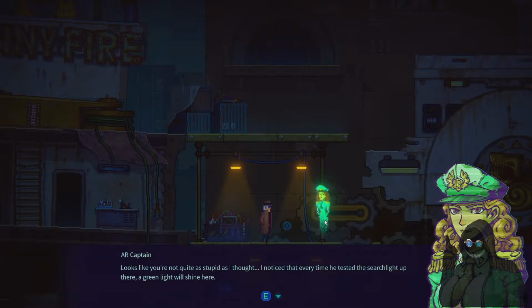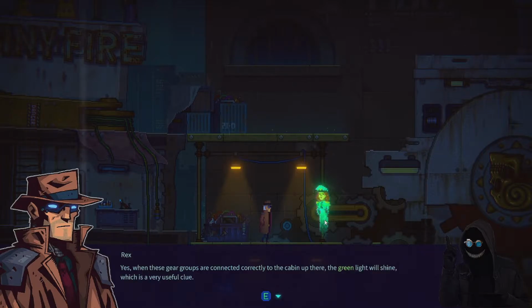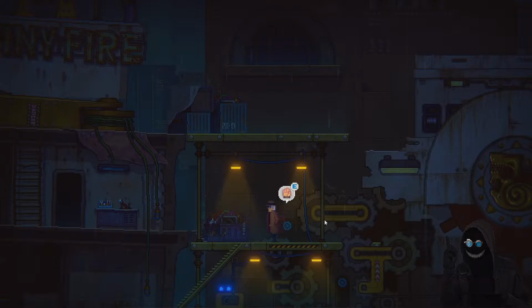Looks like you're not quite as stupid as I thought. I noticed that every time he tested the searchlight up there, the green light will shine here. Yes. When these gear groups are connected correctly, the cabin up there, the green light will shine, which is a very useful clue. I'm only helping you because I want that guy to leave my ship alone. Well, your ship is on the downturn.